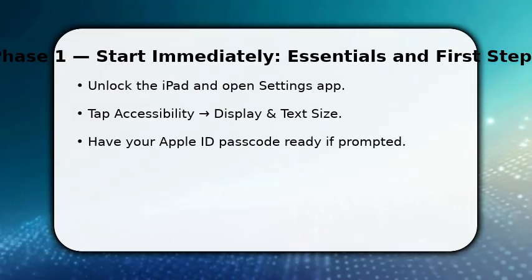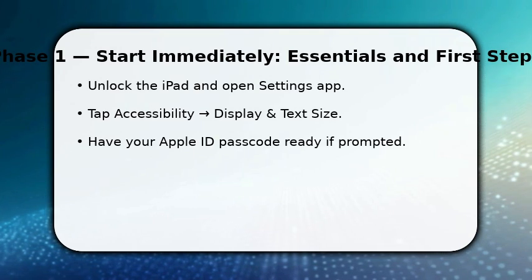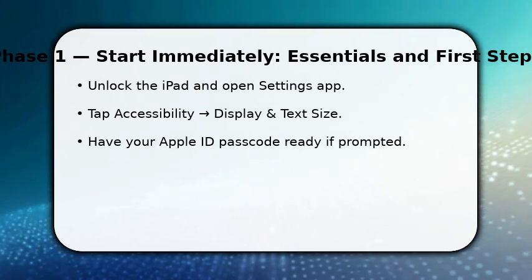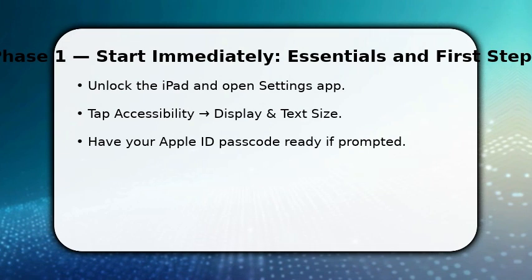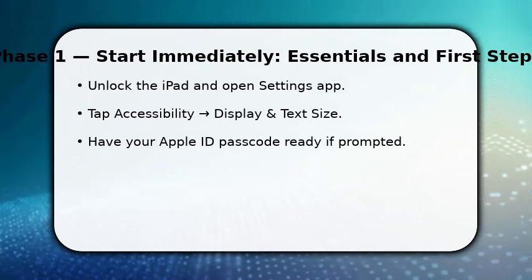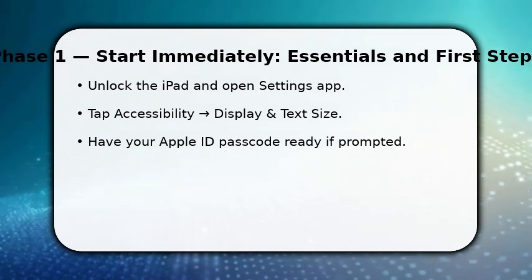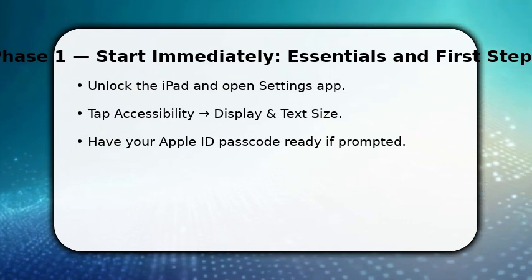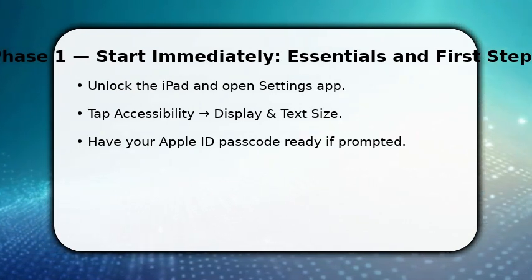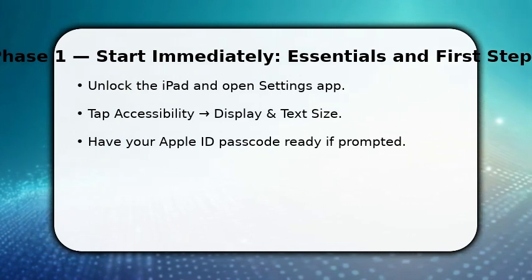You start by opening Settings and going straight to Accessibility, so we remove the color filter at the system level. Tap Accessibility, then Display and Text Size. This path controls screen appearance for all apps. Once there, locate Color Filters. It's a single toggle and the only persistent control for color filtering.